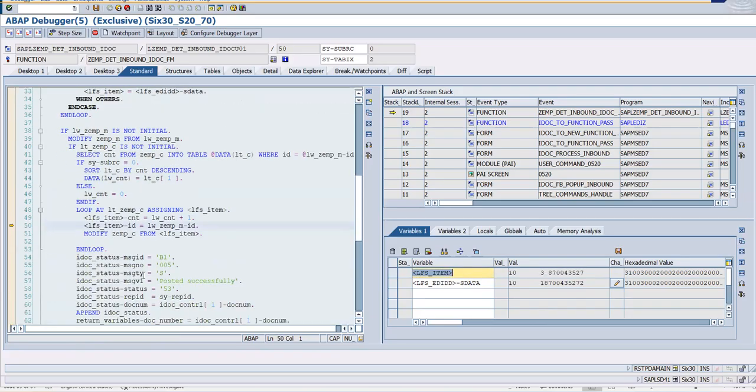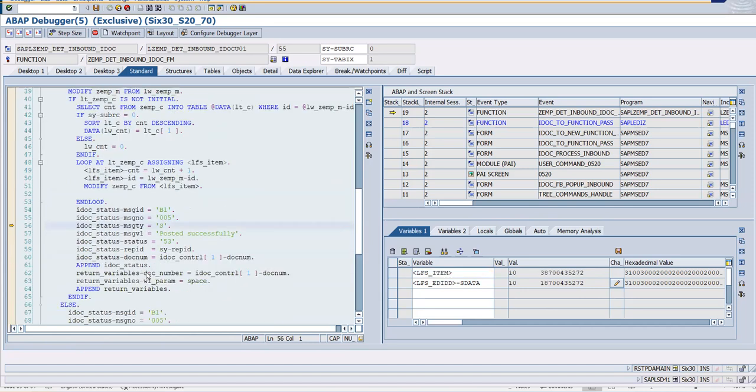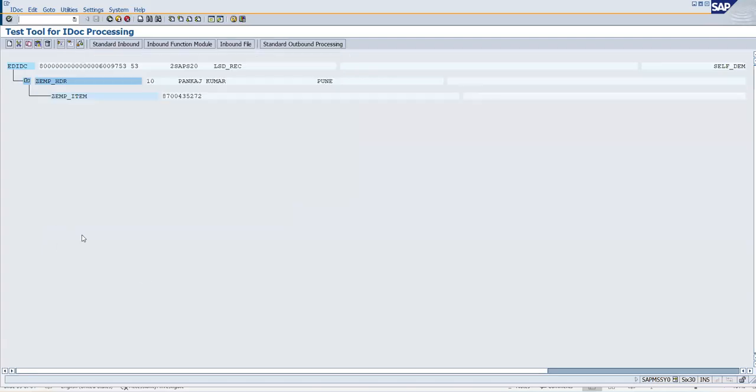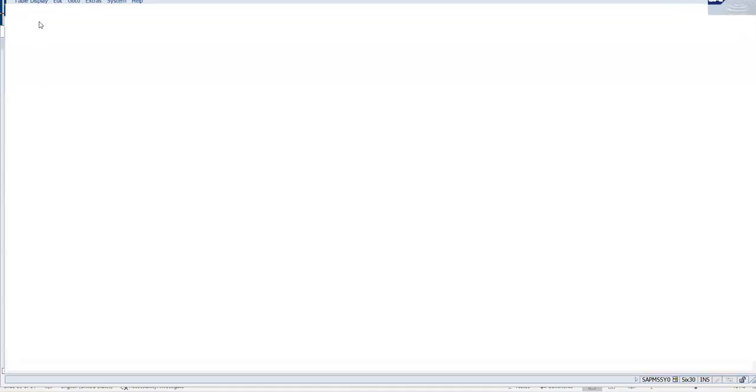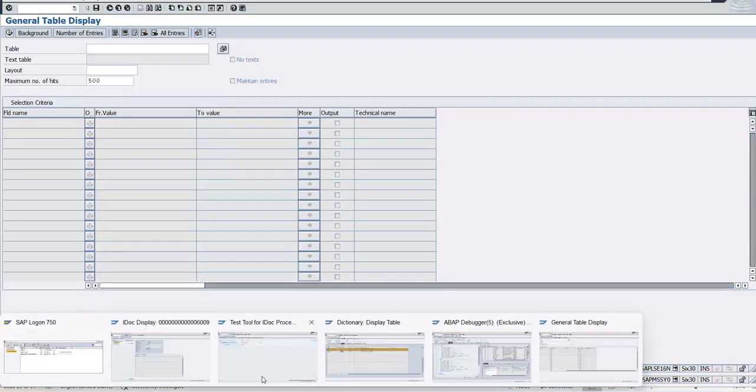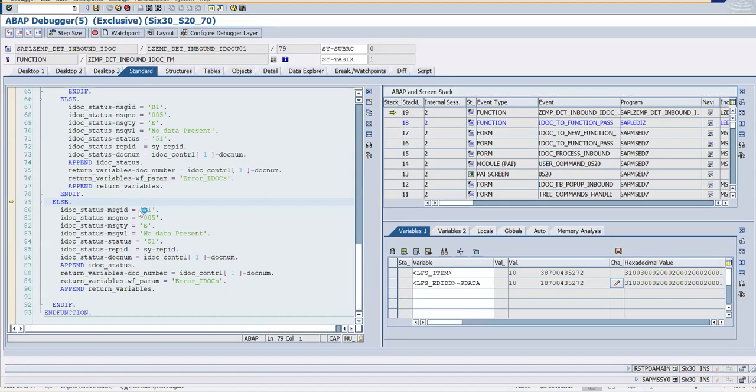Because I'm debugging, you will not understand more, but just go and debug. It is easy. So just press F8 and let's go and see /OSC 16N, and that table name. What was the table name?